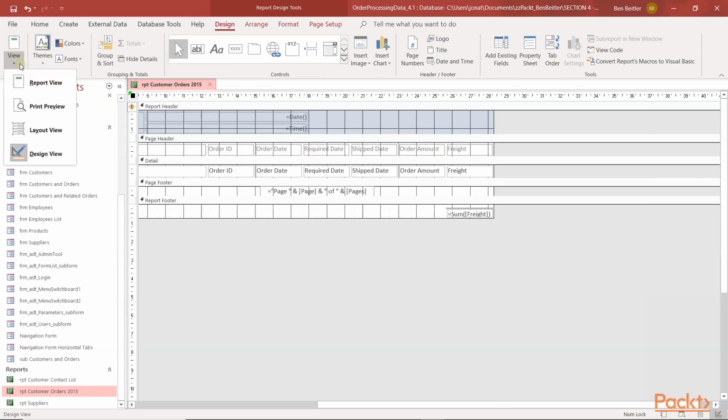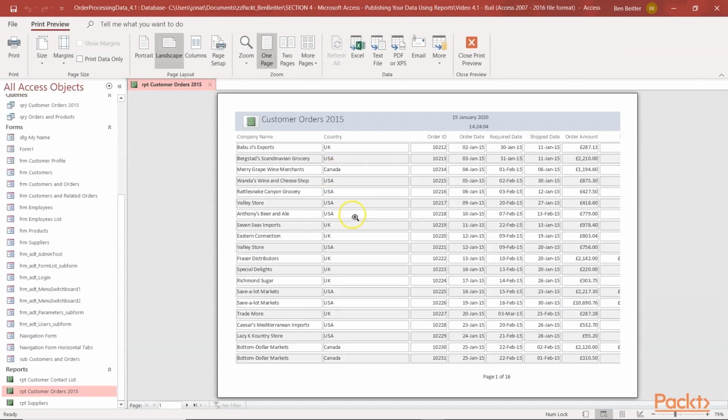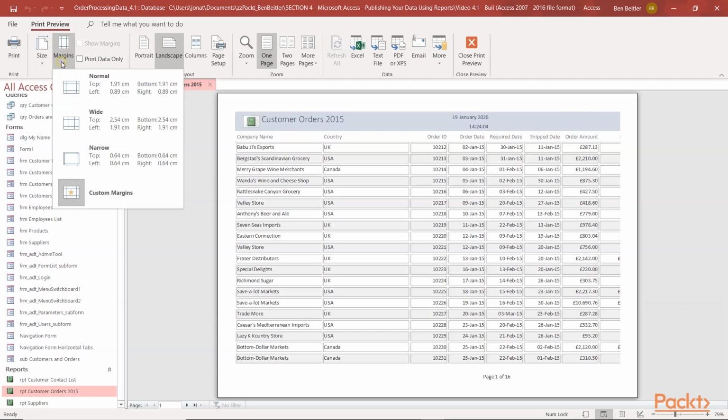Now, switching to the print preview once again shows the report with its own dedicated ribbon bar. Running through the icons off the ribbon bar will give you some ideas of the print preview's function. At any time, the last icon will take you back to the previous view. The first icon is the familiar print icon, which displays the Windows Print dialog box. The size icon provides predefined paper sizes to print to. The margins icon allows for the edge to be increased or decreased without numerically setting them like so.